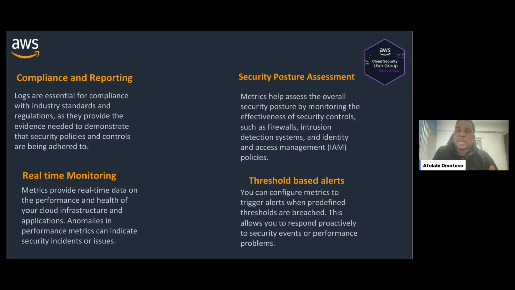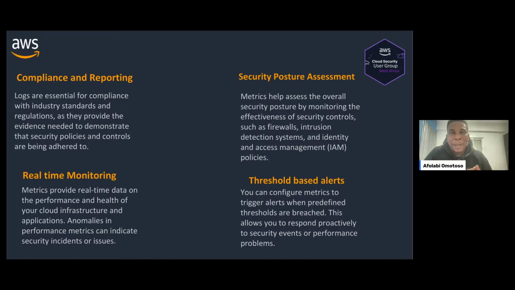We can set up a lot of alerts, a lot of metrics, and even a lot of dashboards just to keep track of our compliance status. So logs and metrics are very essential for making sure that all these industry standards are met. It is very important. And metrics help us to assess the overall security posture that we have, because it gives us the ability to monitor everything from end to end. We can set up end-to-end monitoring. It gives us the ability to effectively put security controls in place.